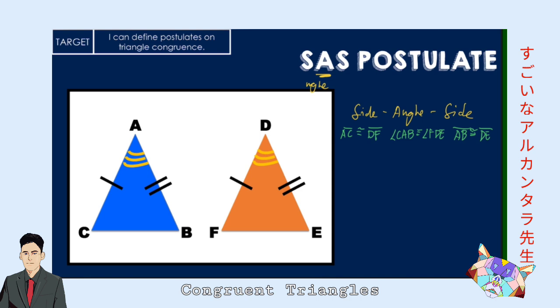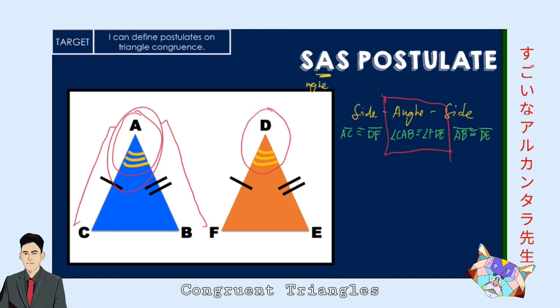So the important detail here is that the angle is in between. There are two possible interpretations or explanations. The basic explanation is this one. When you have tick marks, SAS takes place when the angle is in between in terms of markings. Now, in terms of the mathematical concept, it's the angle formed by the two sides when they're connected. So angle A is the angle formed by sides AC and AB. Angle D is the angle formed by sides FD and ED. That's an important detail to take note of.